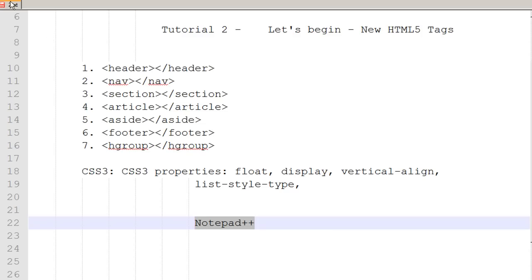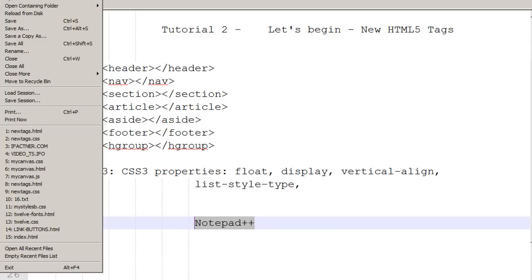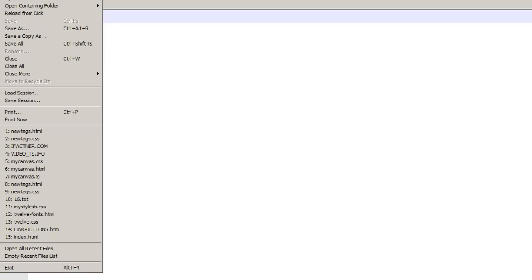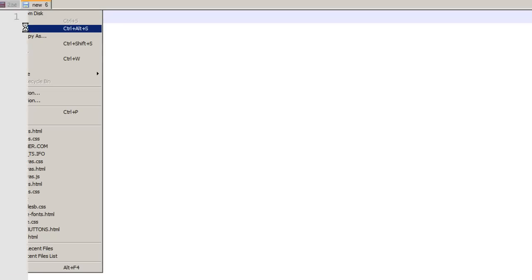I make a new web page, so I click on File, New, and it opens a new page for me, and I would name this page template.html.